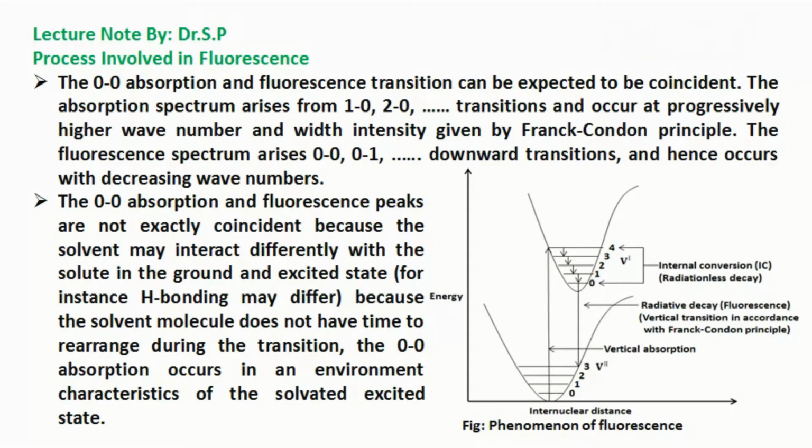The 0-to-0 absorption and fluorescence peaks are not exactly coincident because the solvent may interact differently with the solute in the ground and excited state. For instance, H-bonding may differ, because the solvent molecule does not have time to rearrange during the transition. The 0-to-0 absorption occurs in an environment characteristic of the solvated ground state.